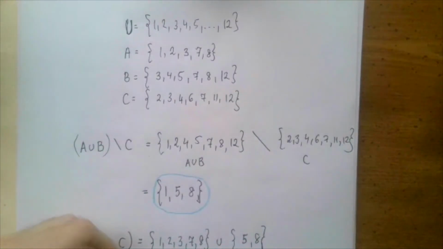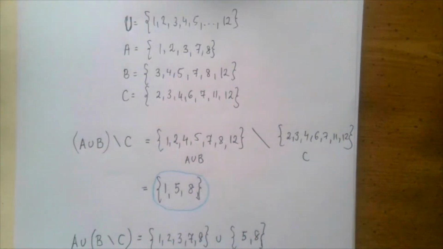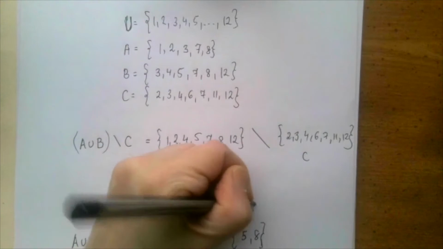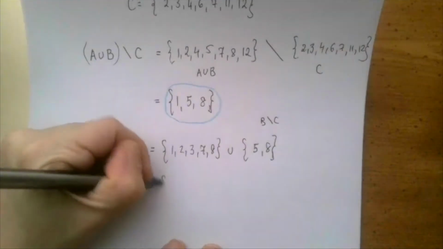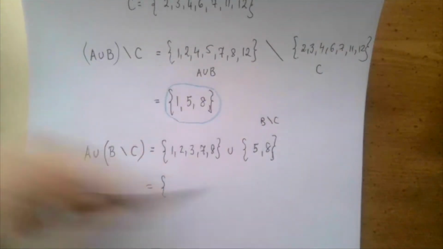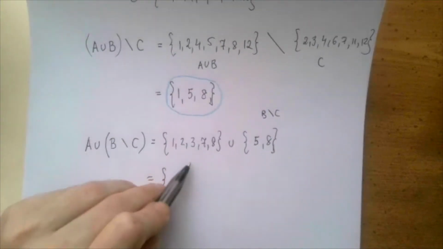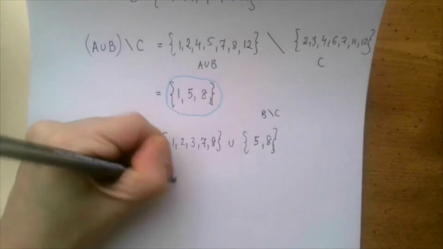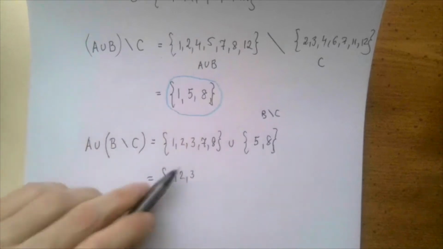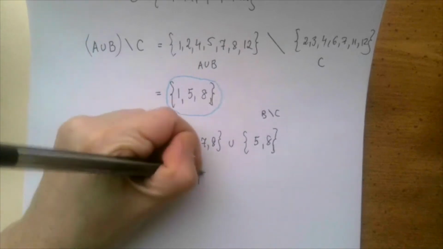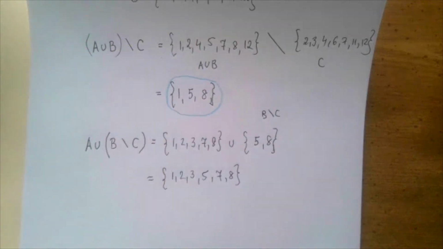So we take the union of these two sets. This here is our B minus C. So this means we just throw all these numbers into one set, whatever is in the first set or the second set or in both. So 1, 2, 3, then there is 5, 7, and 8. And that's the union. Okay.